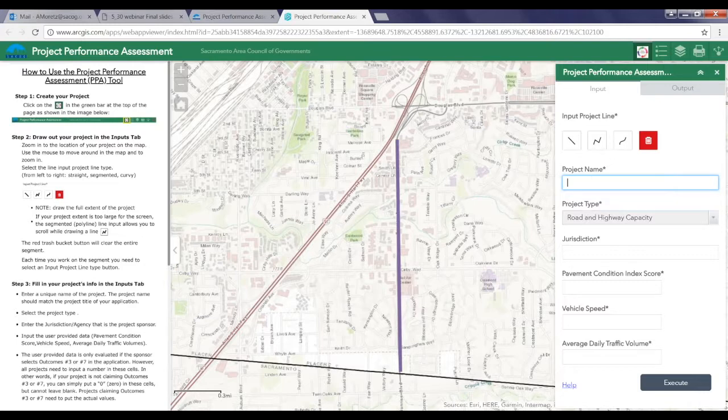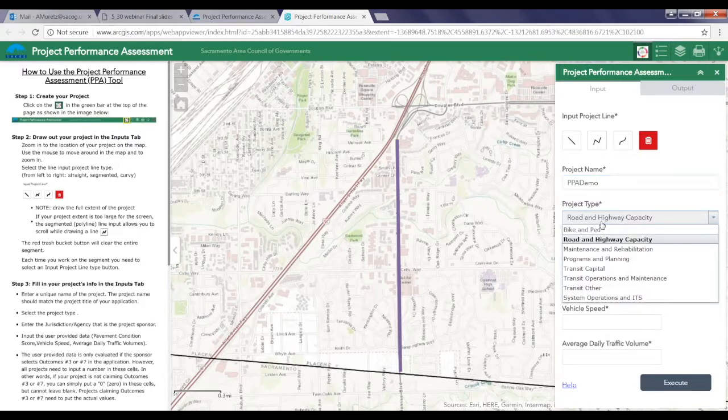The next step is to put in your project name, like webinar example. Something we found in beta testing, so thanks to the beta testers, both internal and external, is please don't use odd characters in the project name. No commas, no slashes, no underscores, because it will not read correctly in the output table. Call it something simple, like Main Street Rehab, not Main Street slash City of Example. If you ever have any issues, try a very simple name.